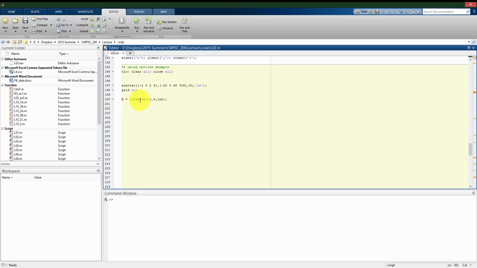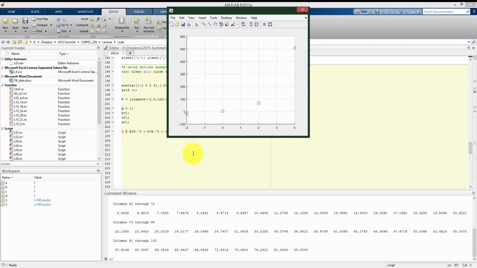So the way that y is going to be computed is it's going to take some a value times the x value cubed plus b times the x value squared, and so on. So one way that we could write this is that it's going to be a times x cubed, I'll do this as a vector, plus b times x squared plus c times x plus d. And what I could do is set arbitrary values for a, b, c, and d, and I'll be able to see what this looks like. And running this, let me suppress this.